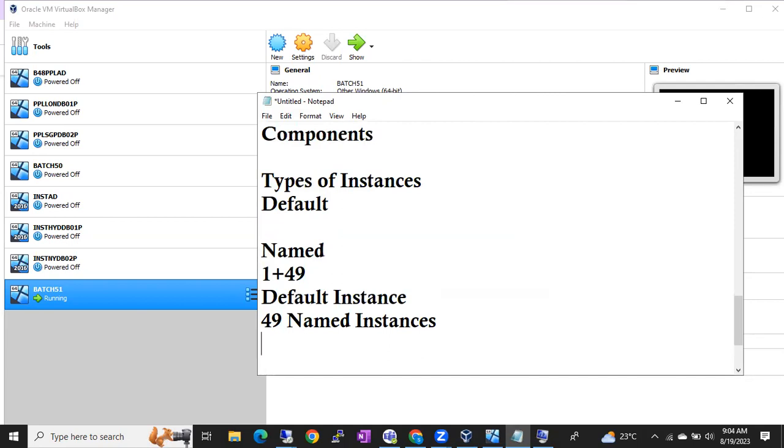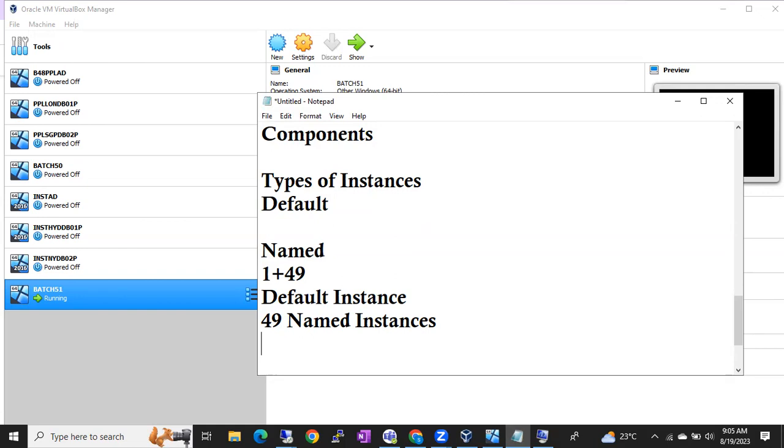Sharma, one small doubt. Yes, please. We have installed one instance, and as you said, it can be either a named instance or a default instance. When we are installing a second instance, which one do we have to choose as the default instance? I'll tell you that.